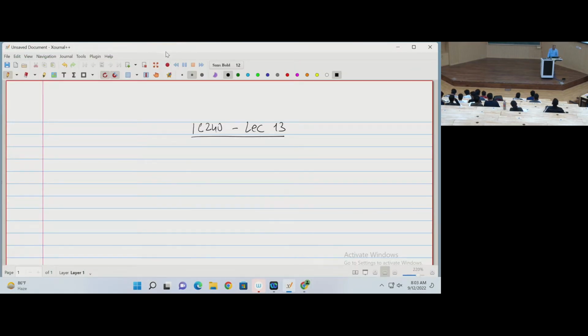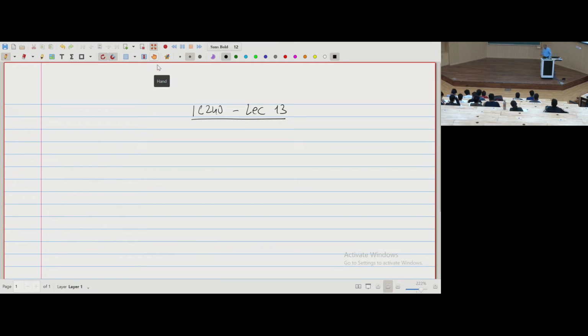Right, so this is lecture number 13. In the previous lecture, in the previous week, we talked about the work and energy approach, and then we had a brief recap of momentum and angular momentum and the idea of impulse. Today we will move further to the next topic, which is a system of particles.